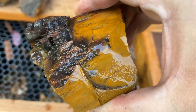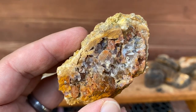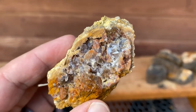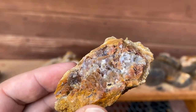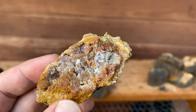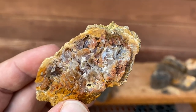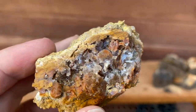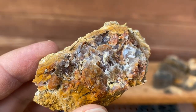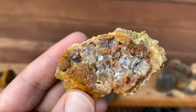This one doesn't need to be sprayed off that much — I found it in a different part of the field that has a different soil content. People have told me this is carnotite that's been caking it, which is a byproduct of uranium, but I've taken a Geiger counter to it and it doesn't show that it's dangerous. There's something really cool going on in there — some druzy and some other sort of weird crystal growth. Neat little piece.